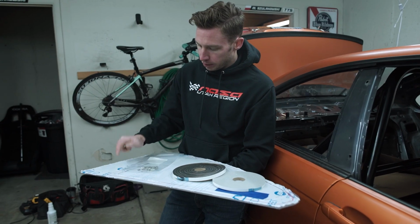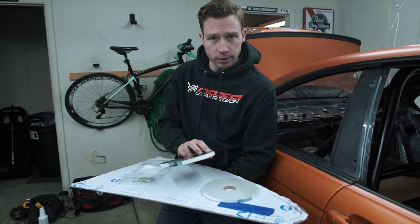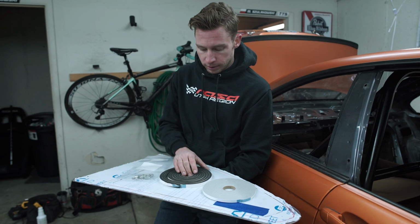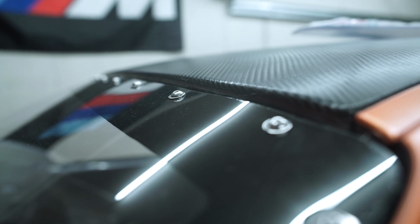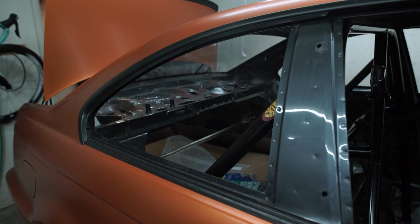Today we'll be installing Lexan windows. So we got these from Condor Speed Shop, and we're gonna show you today how we install it. There are many different ways of doing it, but we'll show you our way. So the window that we're working on, Matt already did the rear window on his own. Looks phenomenal. So today we figured we'd share how we do the side windows.